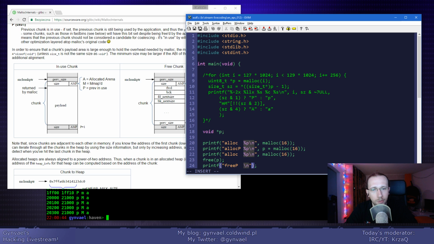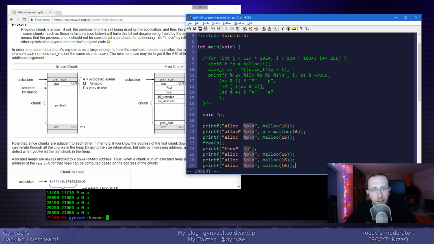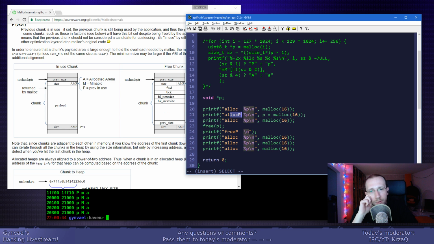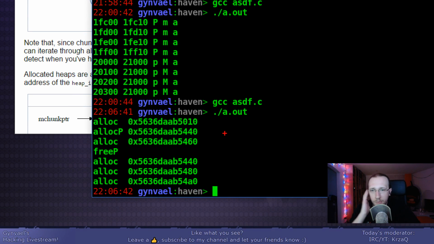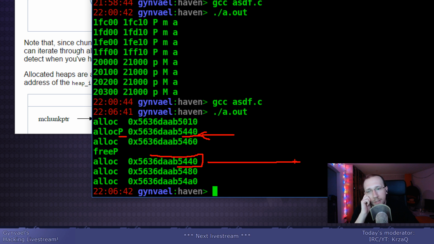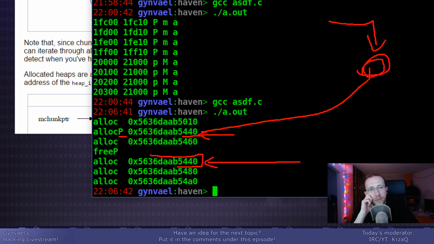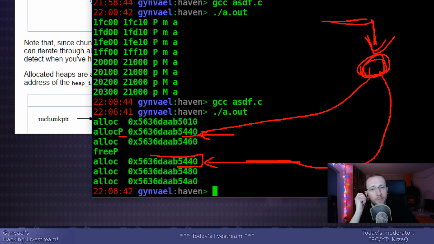That's fine. And now I'm going to allocate some other blocks of memory. What I want to find out is whether this address, which I've written out here, will appear in one of these allocations after I free it. Let's see. And what do we have here? So this is what I freed, right? And it appears here, in the first allocation of the same size after the free. Which means that probably when I freed it, there was some linked list, and the chunk was added to the linked list, and as soon as I requested to allocate a similar size of memory, this linked list was found, it was checked whether there is some chunk there, and it was passed here, without even going through the heap itself, right?